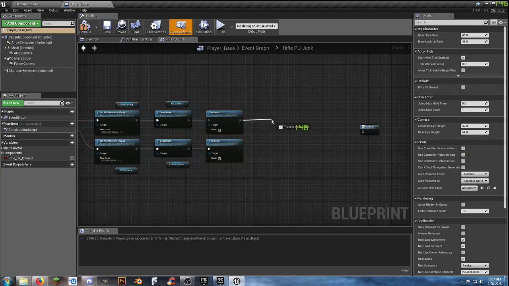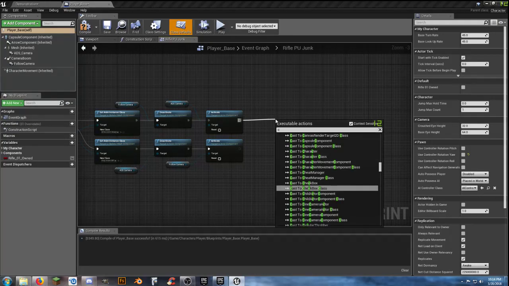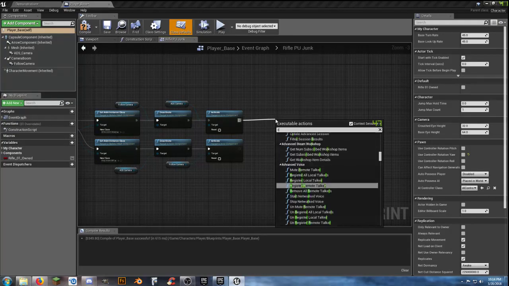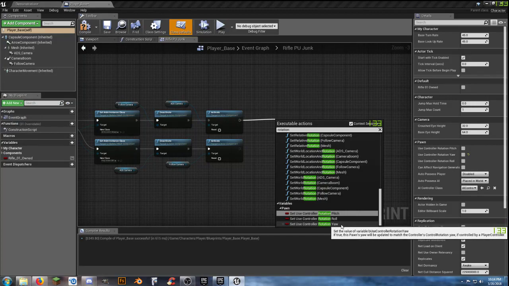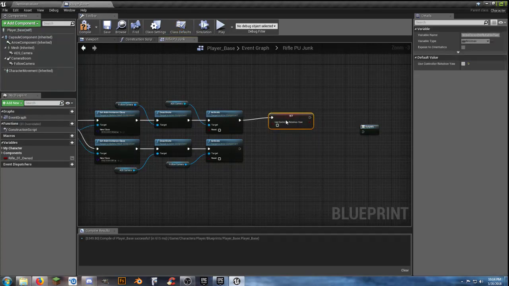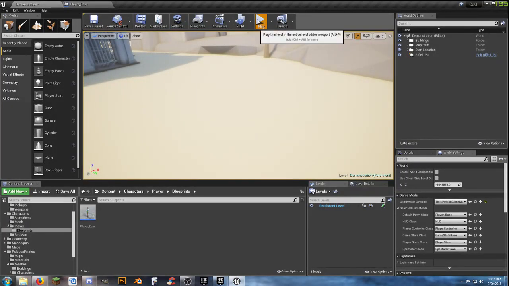So it might take me a couple tries here to get it. It's been a while since I've actually had to do this. There we go. Pawn. Set use controller rotation yaw. We want to set that to true. Compile and save. I believe that's it.